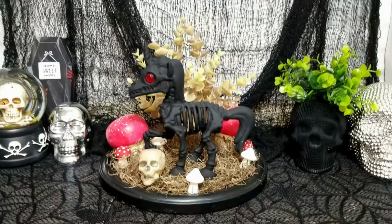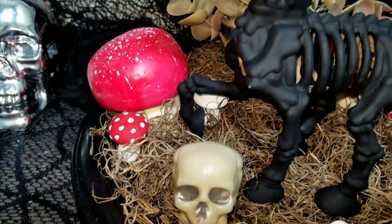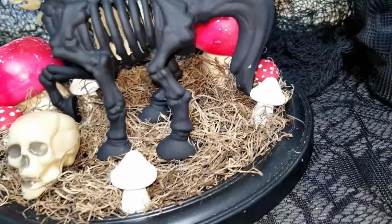And I thought I'd fill up that wee space with one of these wee skulls, and here is my weird DIY. I just wanted to have a black unicorn with red eyes, and I also wanted to use the mushrooms, but I think it turned out cute.